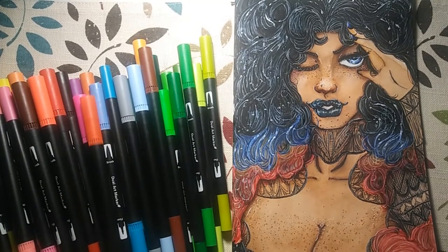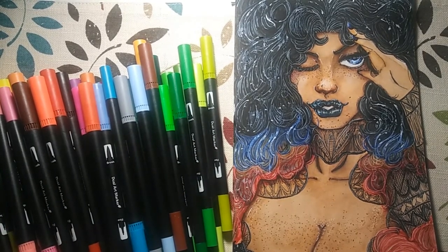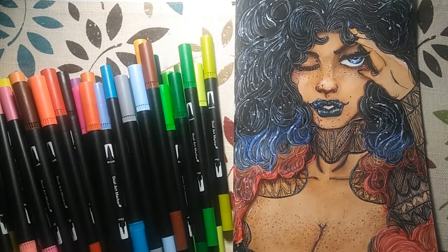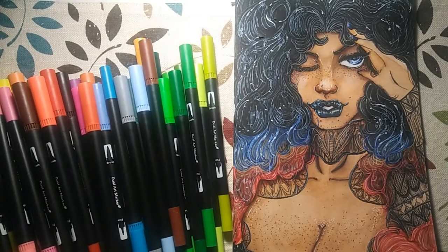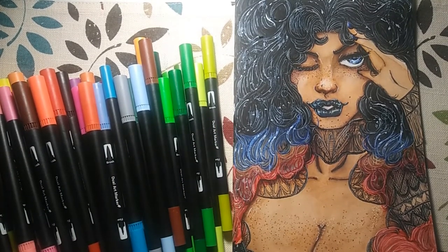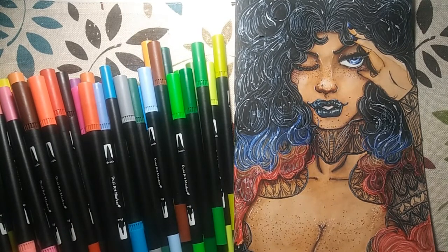I know with Tombow you get like 99, and this is like a 60 thing in the whole pack. With Tombow you have to buy, well, I know you could probably buy them all together, but that would cost you a pretty penny. All these markers cost, I believe, $12-$13 plus shipping, so it ended up being like $15-$16, which isn't bad.